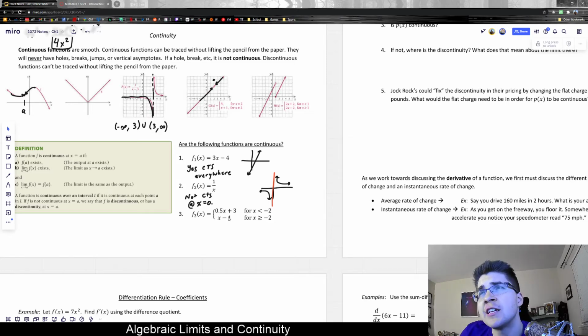Now, the third function, piecewise functions like the ones in these two graphs here, those always have room for discontinuity, especially at the interval where it changes from the first piece to the second piece in the formula. If we look at the two formulas for f3 of x, they both are linear, right? Because we've got mx plus b, mx plus b. This one would have a slope of 0.5 and a y-intercept of 3, and this one would have a slope of 1 and an intercept of -1.